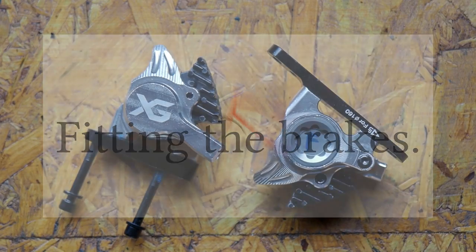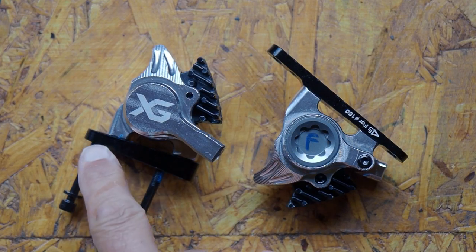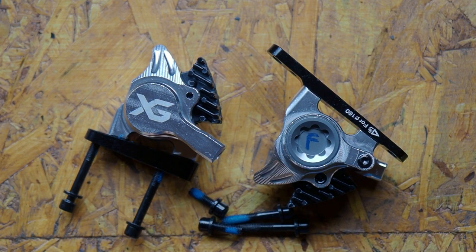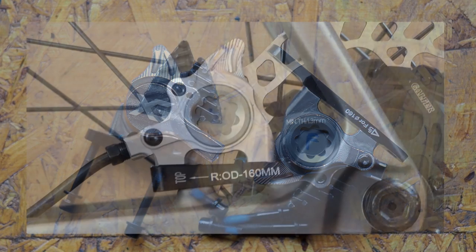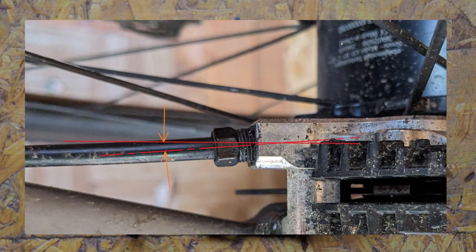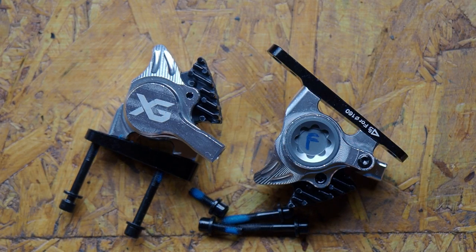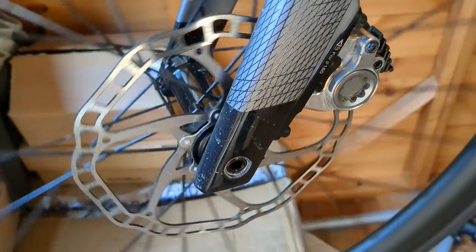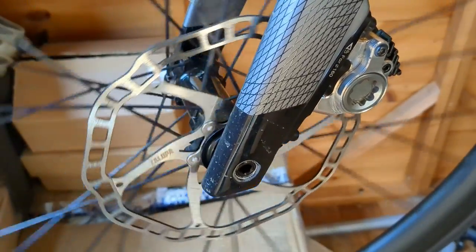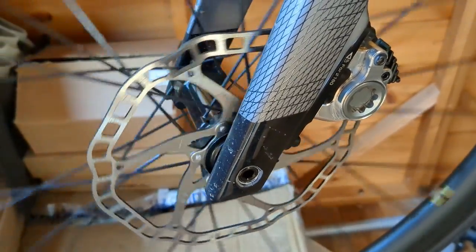The fittings on these brakes are Shimano flat mount standard and they were supplied with adapters that would allow 140 or 160mm discs. The hydraulic input took a standard hose, olive and nut, and its fitting was aided by a thoughtful design feature — the hydraulic hose hole was drilled at a slight angle. I had absolutely no trouble fitting these to the bike, and I haven't had any problem with disc rubbing, though admittedly that's probably got more to do with the disc and disc mount than the caliper itself.